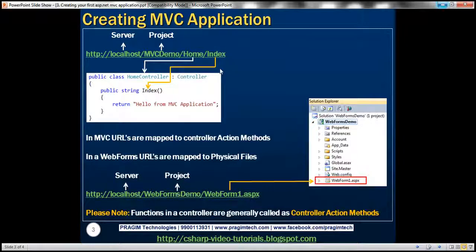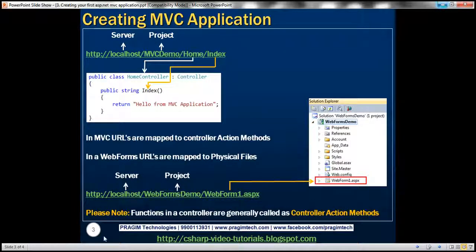So this URL is going to invoke the index function that resides in the home controller. And obviously we know all the controllers within an MVC application are present in the controllers folder by default. Okay, so in MVC, URLs are mapped to controller action methods. So usually functions inside a controller that can respond to URLs are called controller action methods. Whereas in web forms, URLs are mapped to physical files.